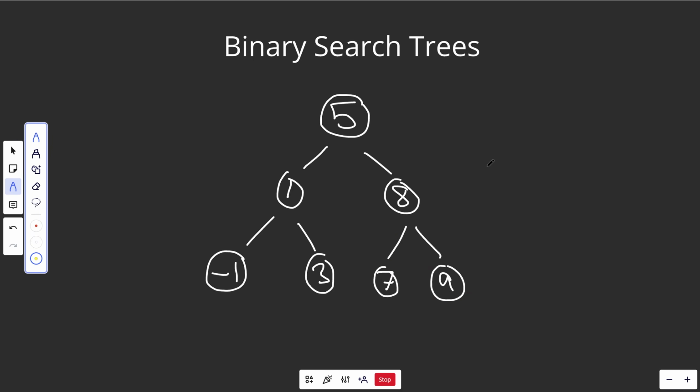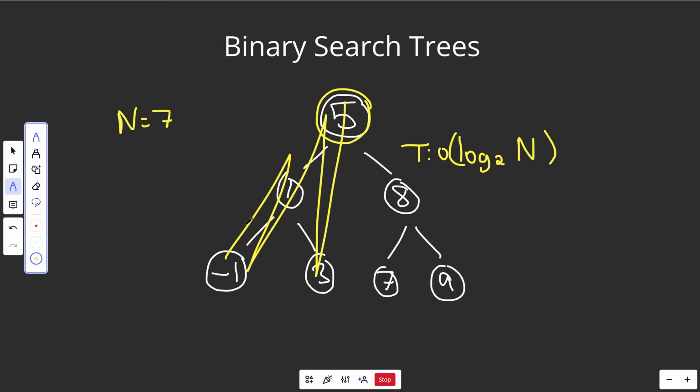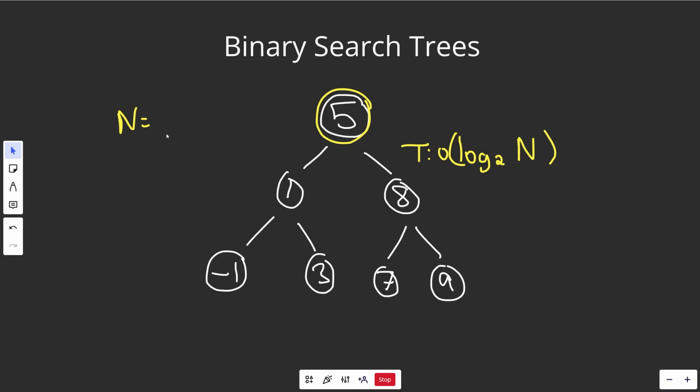So the time complexity of this is actually going to be log base 2 of n, where n is the number of nodes in the tree. So you'd say the time complexity is basically log of n. There's n equals 7 nodes in the tree to begin with, and so we start searching here. After just one iteration of our algorithm, we already conclude it's not anything over here, which wipes out half of the tree. So we had 7 nodes in our search space, we lose 4 of them here, so we go down to a search space of only 3 different things.